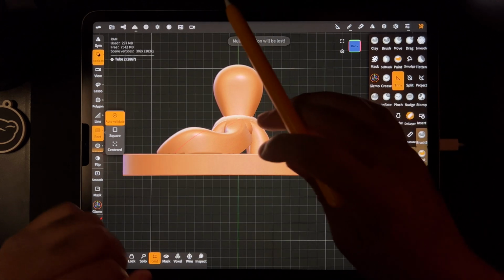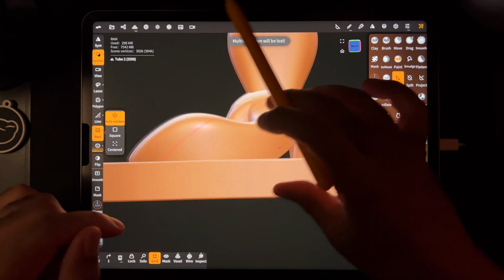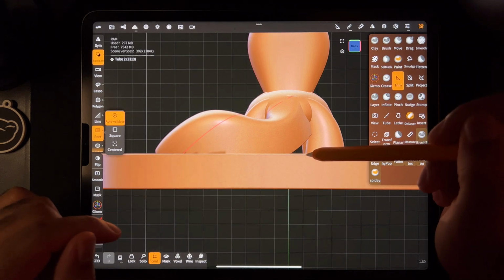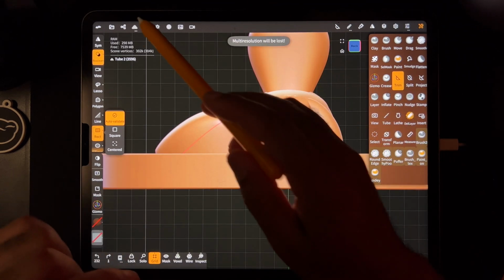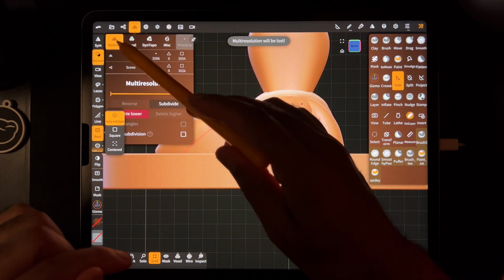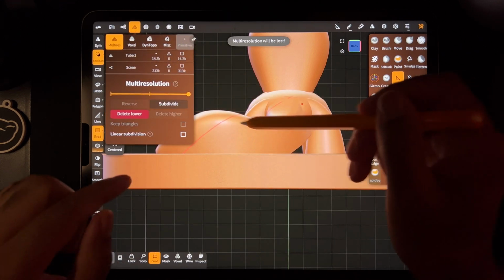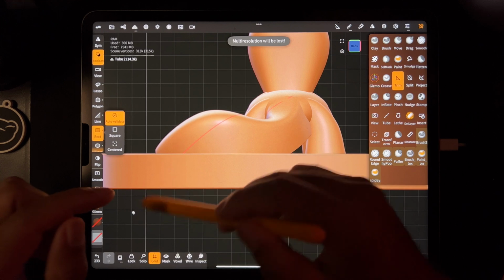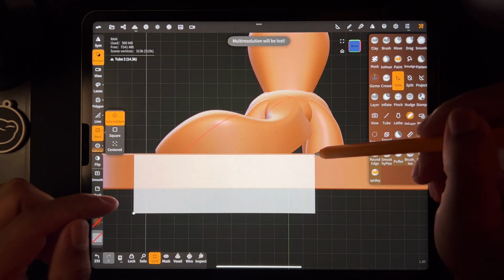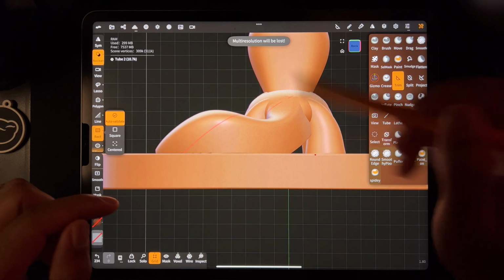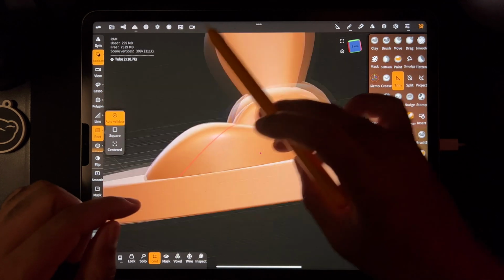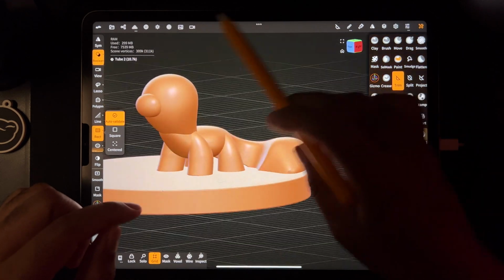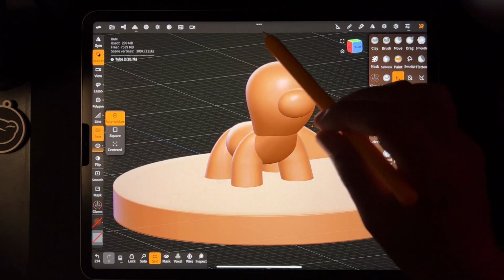Maybe like right there. Oh, see? That's still a little bit too much. So I'm going to trim it again, but I'm going to go a little bit lower. It's still doing that. So here's another secret weapon. Go here, multi-res, subdivide. So now we've given it a lot more geometry. So let's try that trim again. It's still doing it, but that's okay. We'll be able to smooth that out. Sometimes it just likes to be annoying. Okay, I think we're looking good.